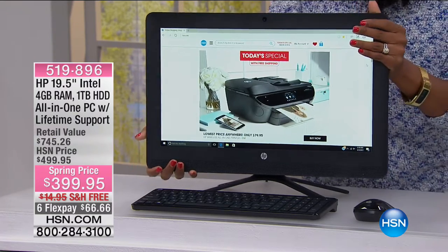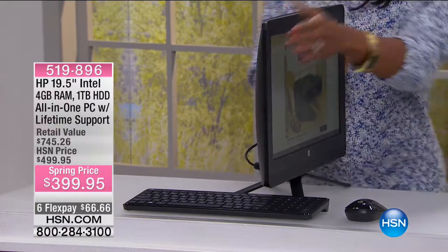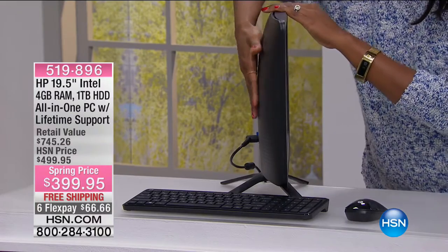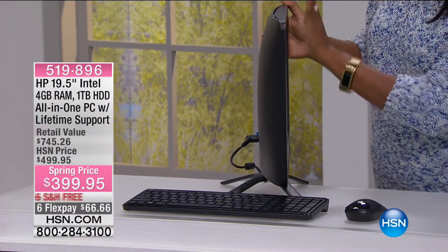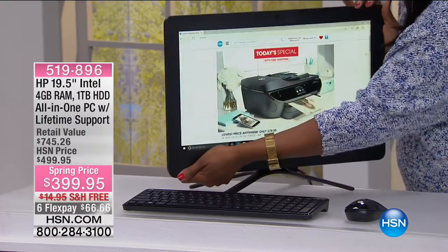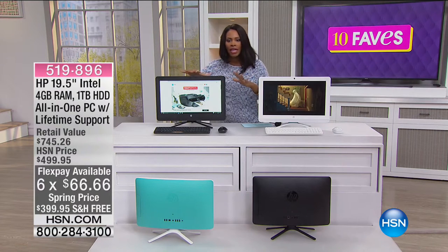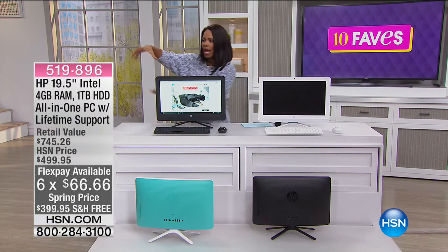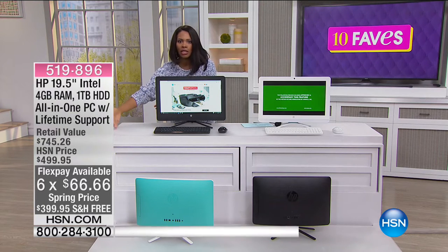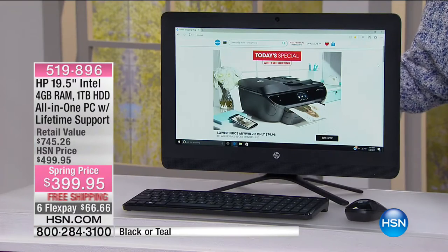It's an all-in-one — I'm going to turn it to the side so you can see. This is your entire computer right here. There's a little bevel along the back; this is the screen in the front and this is the entire computer. It used to be that desktops were big and bulky with a thick screen and a separate CPU unit on the desk or the floor. No more — all-in-ones have literally overtaken all of that.